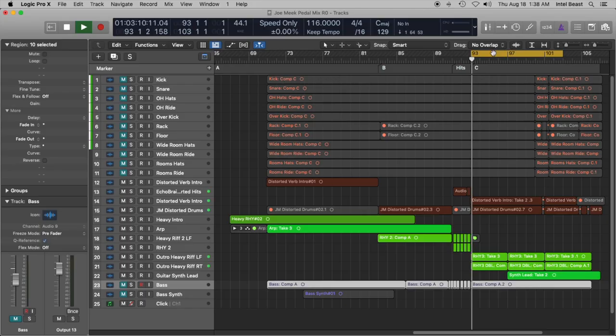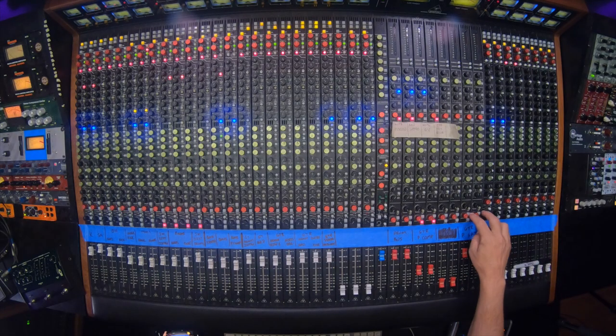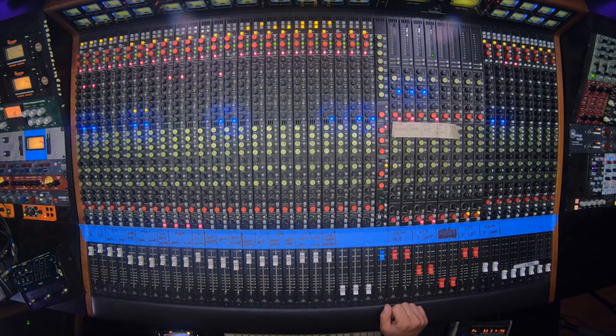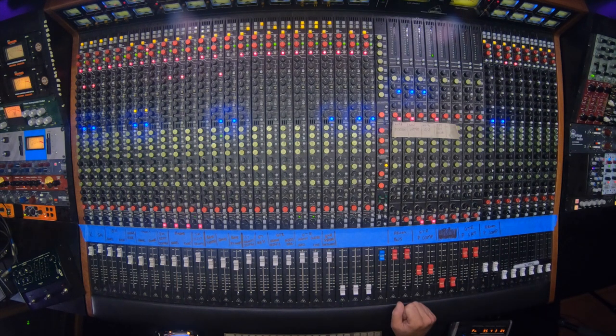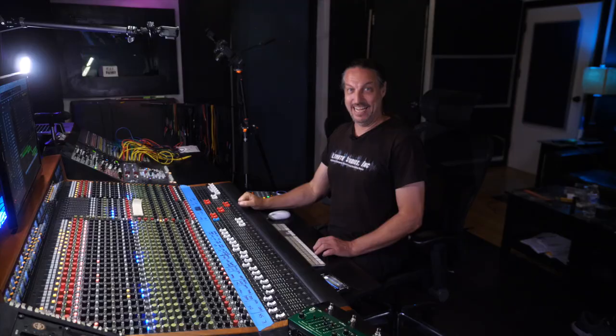Here's just the guitar tones. There's no other EQ or anything going differently than what we tracked. Now the parallel saturation sounds like this. So when I blend that in, it thickens the tone up.